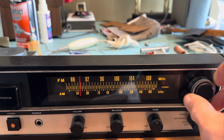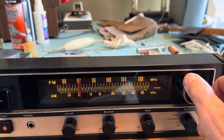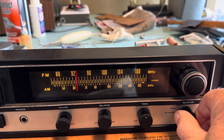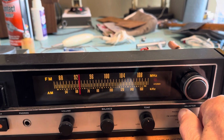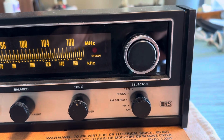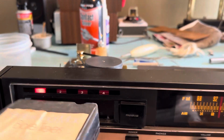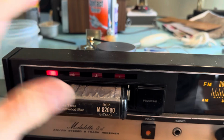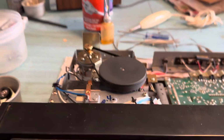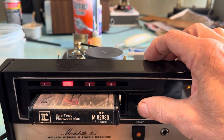Tunes nice and smooth. Gives you a pretty strong receiver for $30. Have a harder time getting them. This also features a phono input for a ceramic cartridge record player. Cleaned and demagnetized the heads as well.